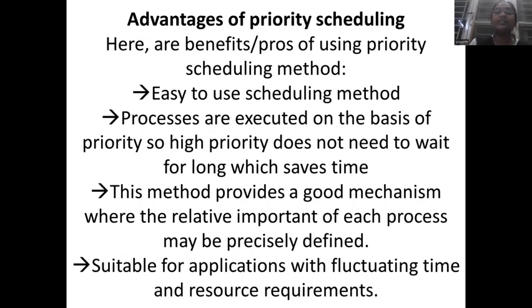Let us see the advantages of priority scheduling. Here are the benefits. It is an easy scheduling method. The second advantage is that processes are executed on the basis of priority, so high priority processes do not need to wait long, which saves time. This method provides a good mechanism when the relative importance of each process may be precisely defined. Another advantage is that it is suitable for applications with fluctuating time and resource requirements.